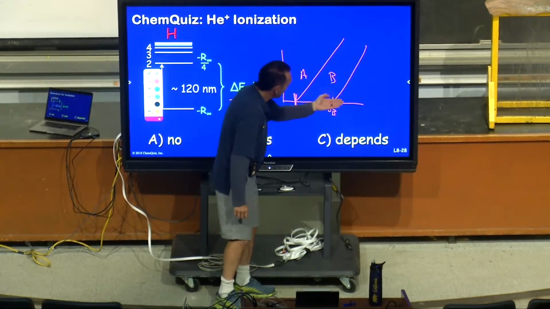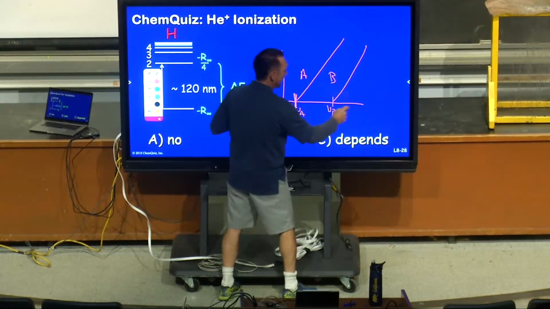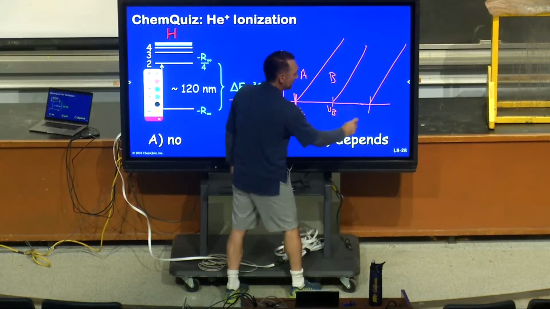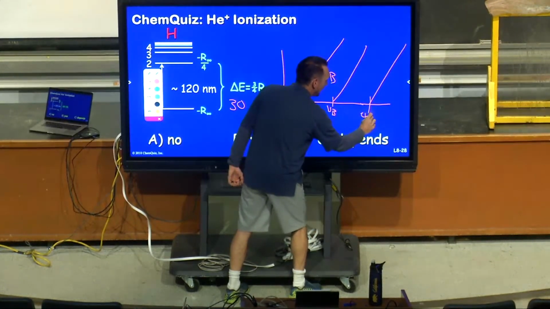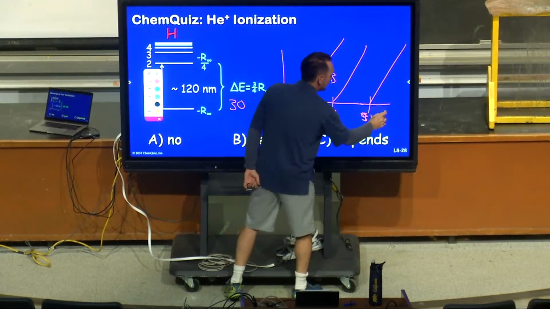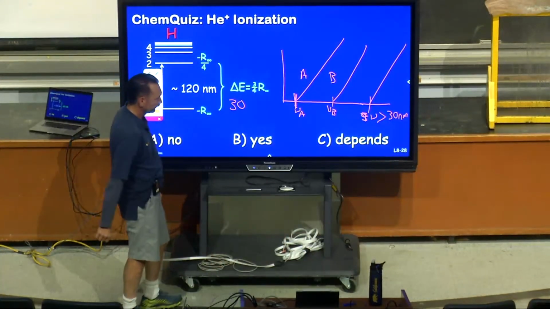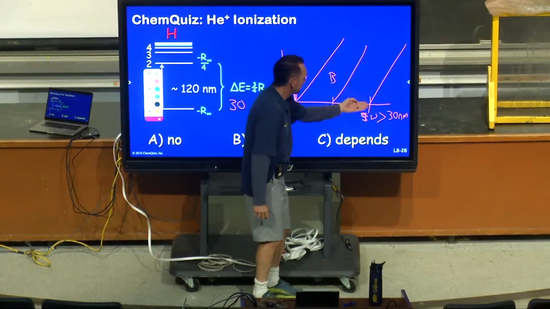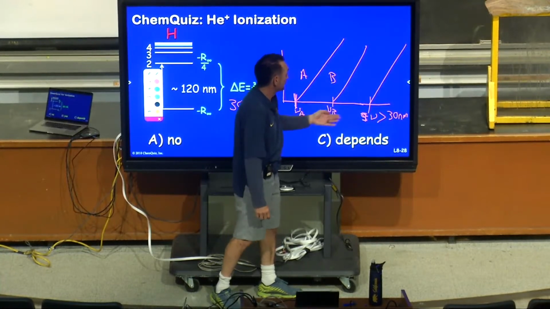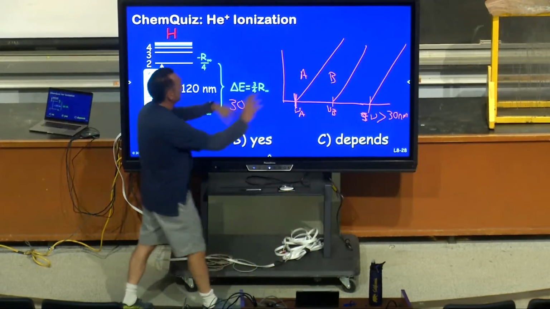So where would I put 3 Rydbergs? Well, it's bigger than that, and 4 Rydbergs is bigger than that. So if you really wanted to ionize helium, you're way out here somewhere at 4 Rydbergs of energy, and that corresponds to some frequency greater than 30 nanometer wavelength. And you could say, which one of these is the corresponding? If you know that one is 120 or something like that, you could arrange them. Anyway, you get the idea.